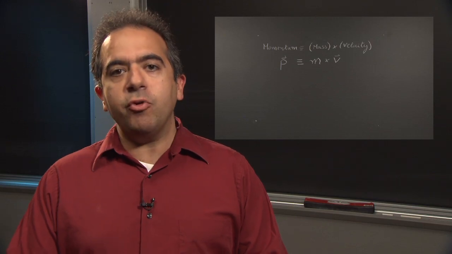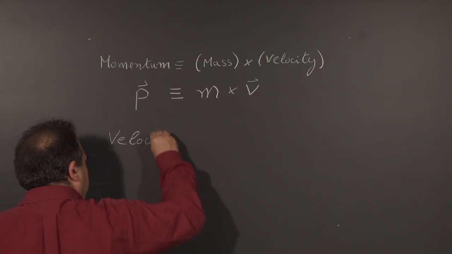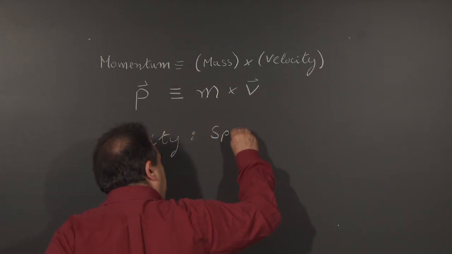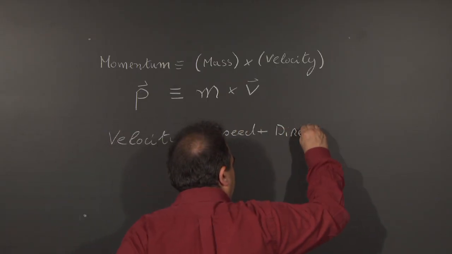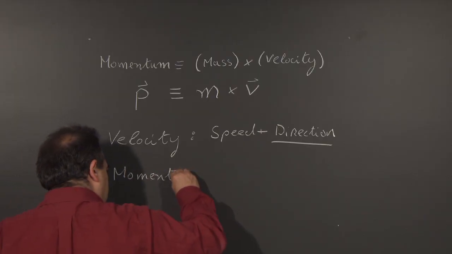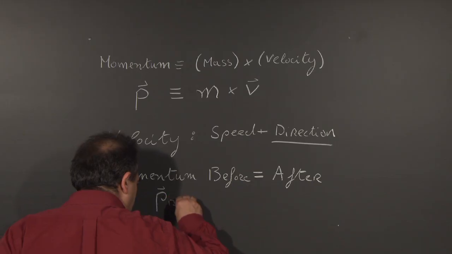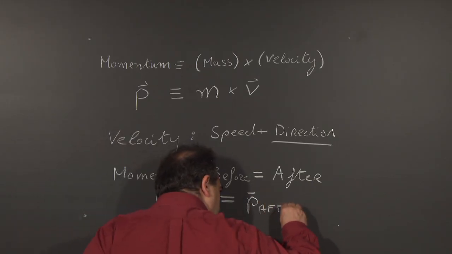Now, I've been very careful about the concept of velocity instead of, for example, speed. That's because velocity doesn't just incorporate how fast something goes, but also what direction it's going. Now, we've been talking about this conservation of linear momentum. What do we mean by conservation? Well, to a physicist, conservation involves looking at the state of things before and after some interaction. So let's look at, for example, our straight shot.